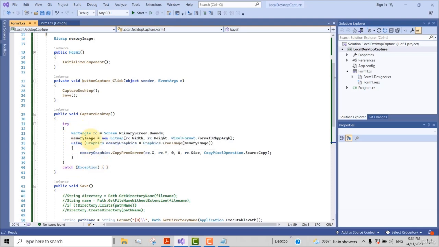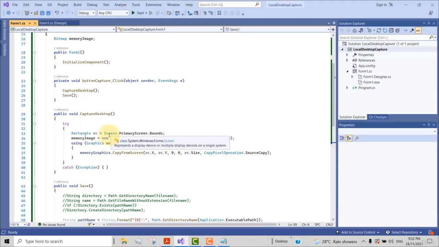Inside the try catch block, this line here, we are creating an object called rc of type class Rectangle. The reason why we need to create this is because we want to store the x and y coordinates as well as the height and the width of the desktop. So we need to have this object. This object is able to store the size and width as well as the coordinate, the x and y location.